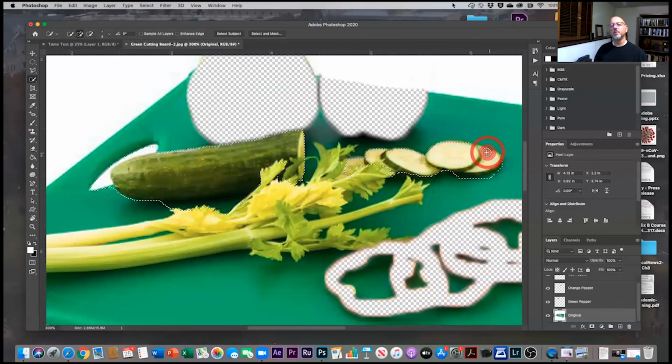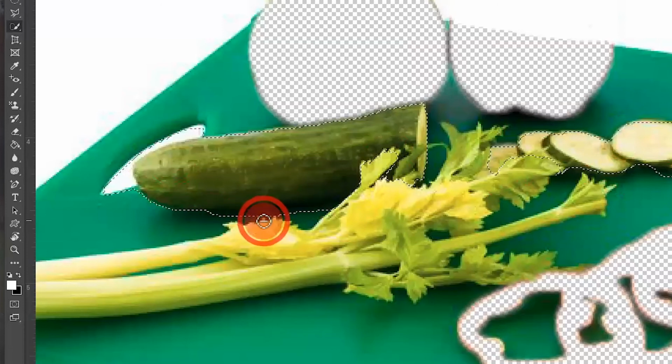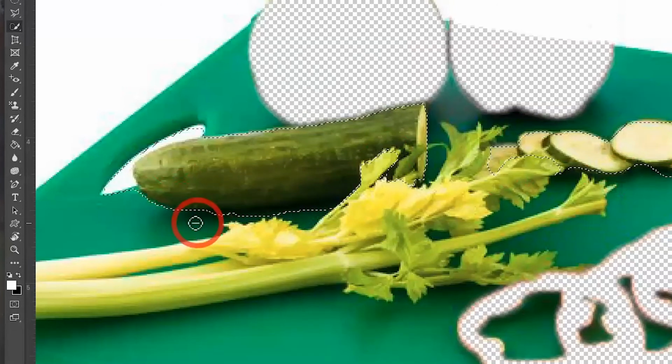Add just a little bit out here, maybe a wee bit more. All right. Oh, we've got too much over here. So back to this take away from. If you do this really quick, if you're zipping right along and speeding with your mouse, it's not going to be quite as precise. So sometimes just slowing down a little bit will make you a little bit more precise.